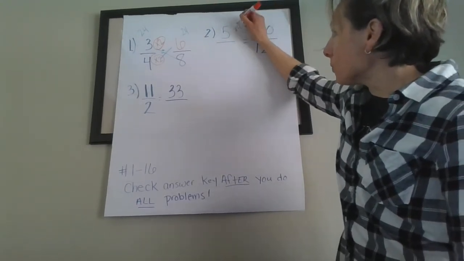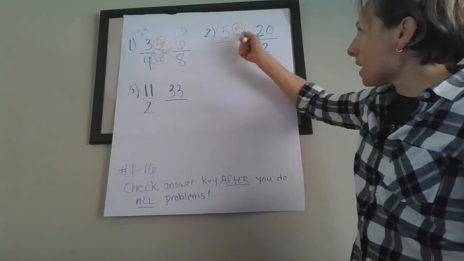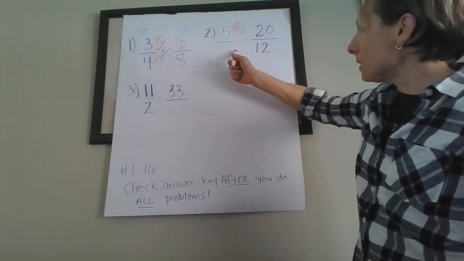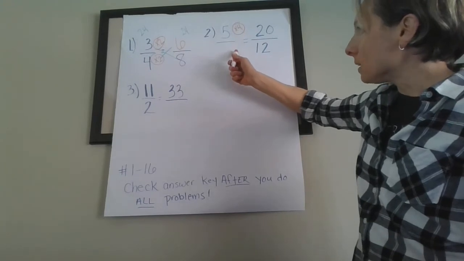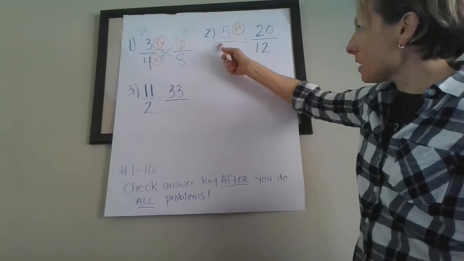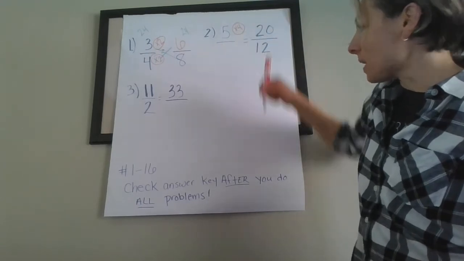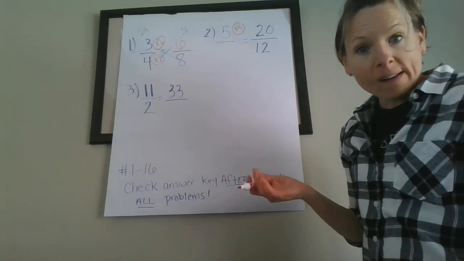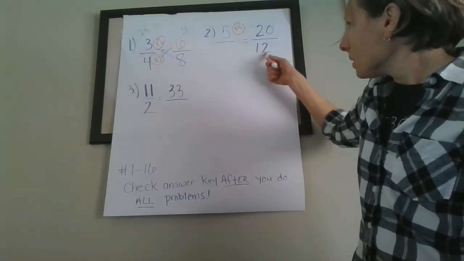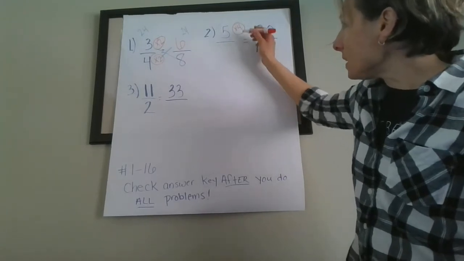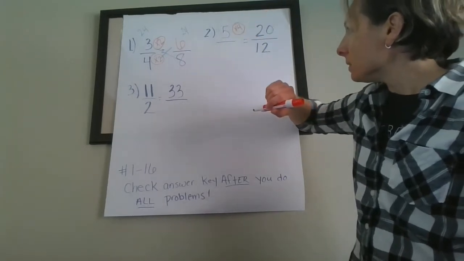Hopefully you know it's 4. So 5 times 4 gives you 20. So that means, what am I going to do down here? I don't have that smaller number to multiply by. So we're kind of going to have to go backwards. Guess what we're going to do? We have the 12, we're going to divide it by 4.